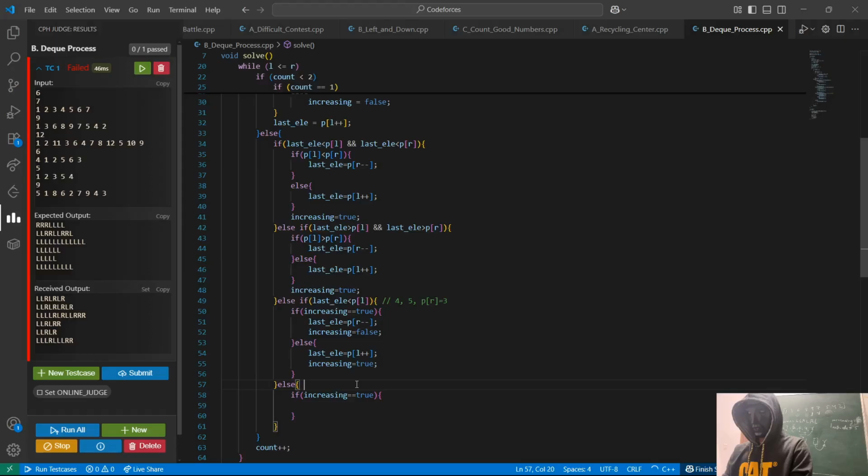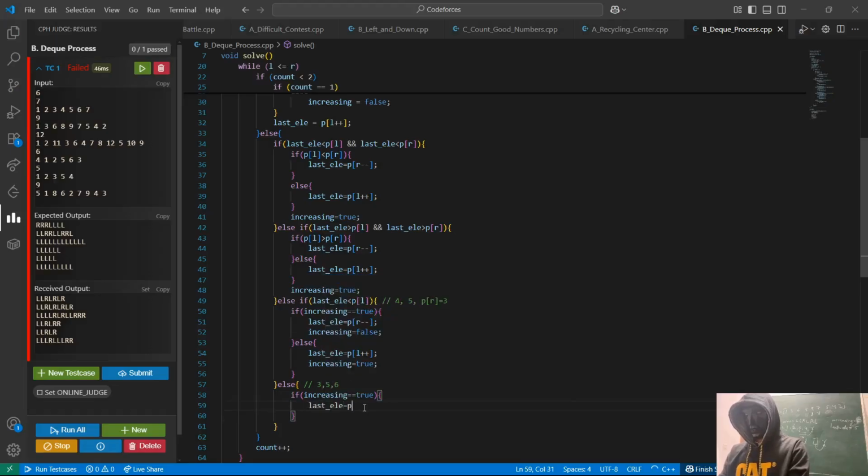Let's say I'm taking 3 4 5 3 5 6. I have taken it. I'll comment it out. So let's say our last element is 5 and left is 3, right is 6. In this case right is greater. So in that case we'll have to check if increasing, like previously it was increasing, so you want to make sure that now it is decreasing. So in order to make decreasing you'll have to check the lesser thing, right? So which is lesser in this case? Now lesser is P of left, because P of right is greater here, so P of left will be lesser.